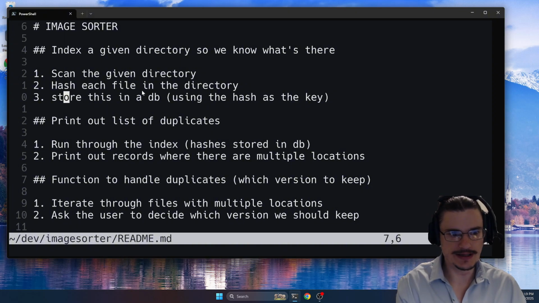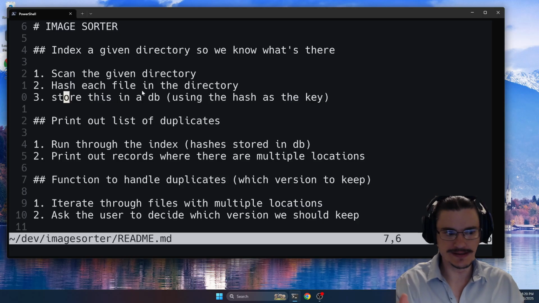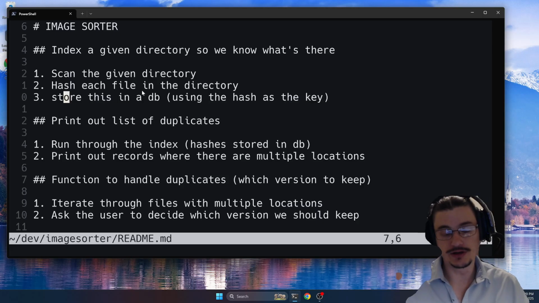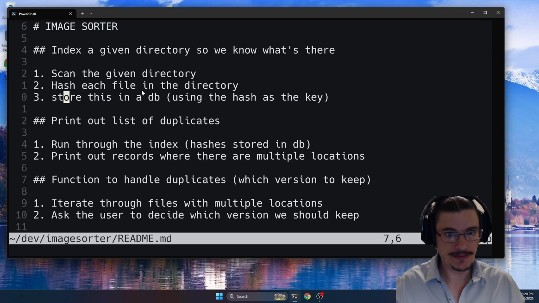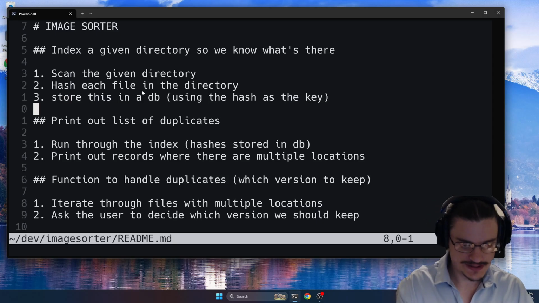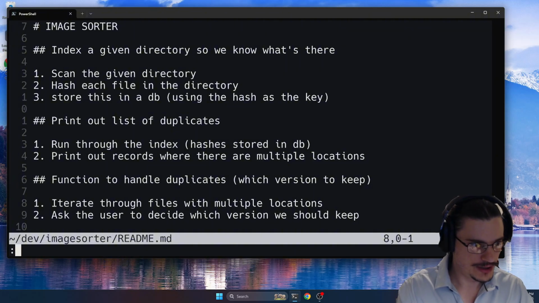And we're going to store that in a DB. Now, the reason why we store that in the DB with the hash is so that when we see another file with a potentially different name, if it has the same hash, we know it's the same file.